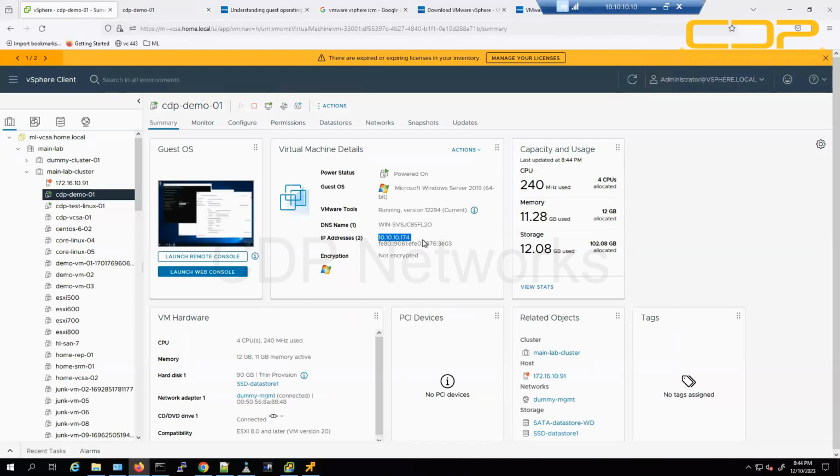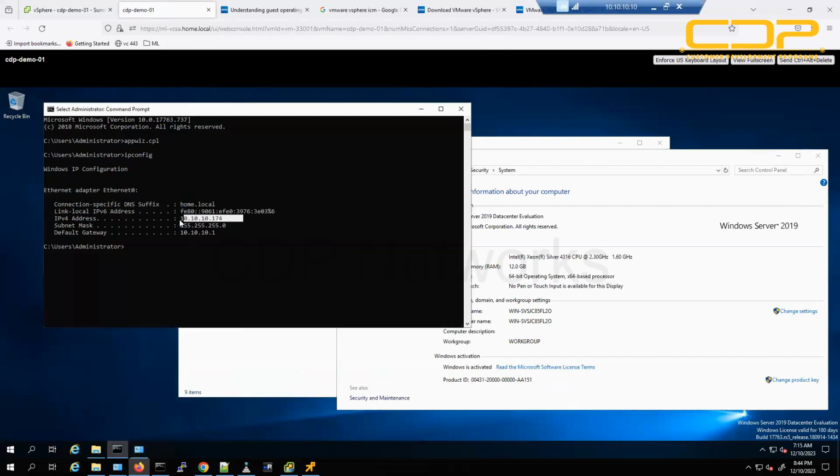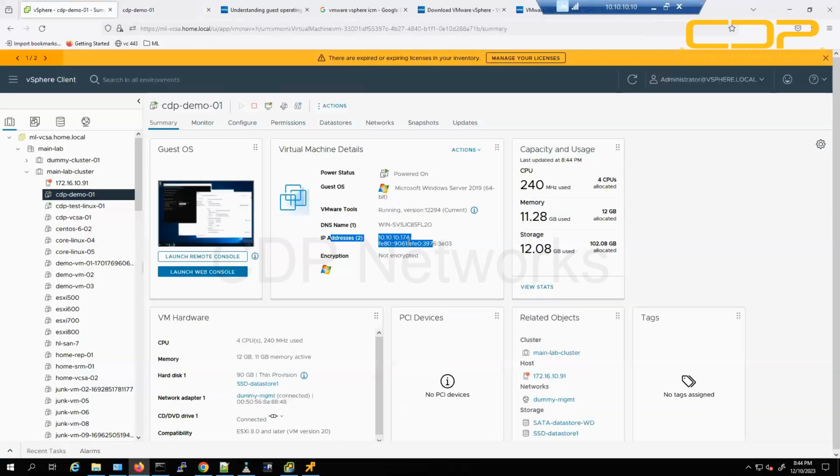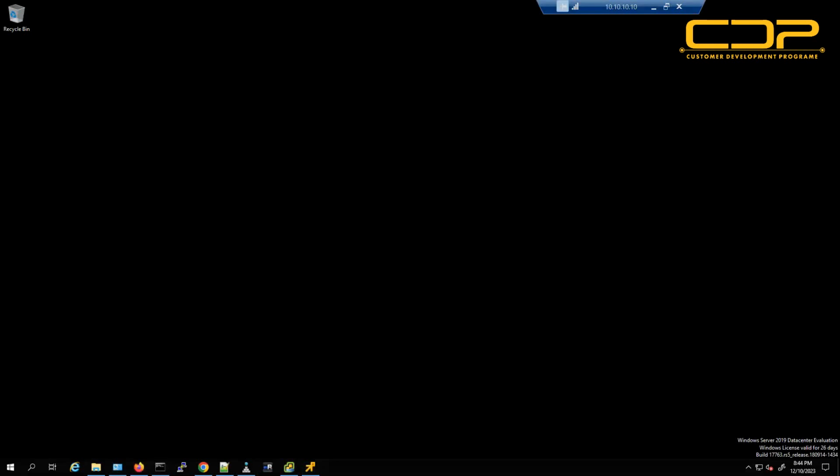Now, the question is, how does vCenter know about it? How did vCenter get to know about the DNS name and the IP address of the machine? Because you have VMware tools installed over here. This information was shared by VMware tools to the ESXi, because of which this information is populated over here. Keep in mind, there's something that I want to tell you.